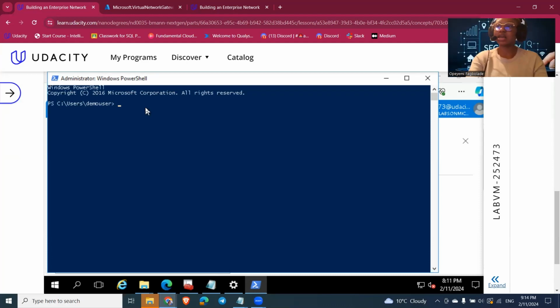So I will enter the command ssh-keygen -t rsa. So this is to generate a public and private RSA key pair.